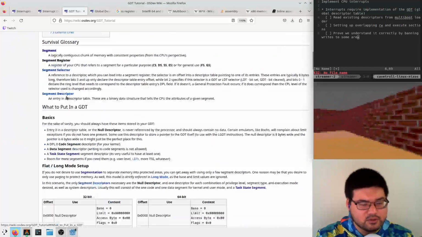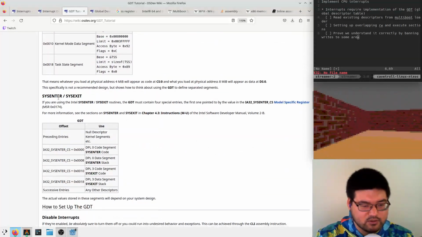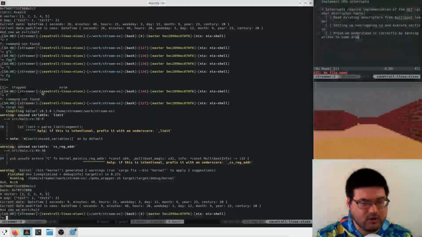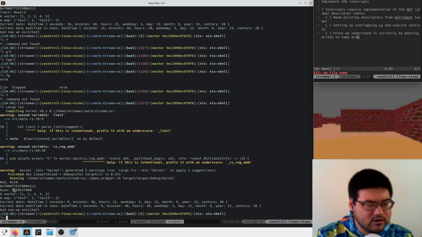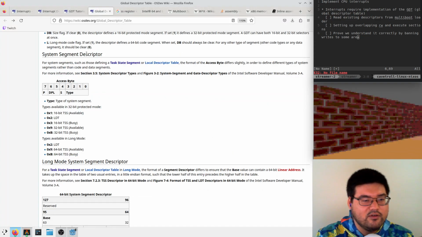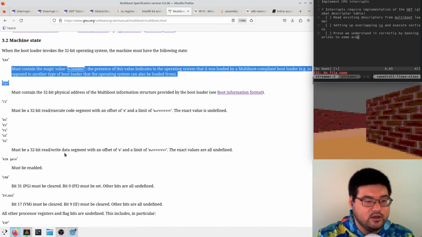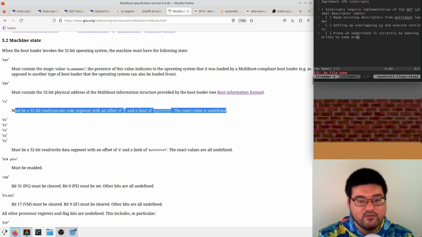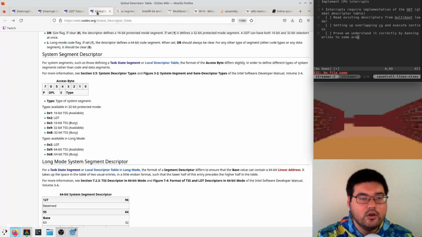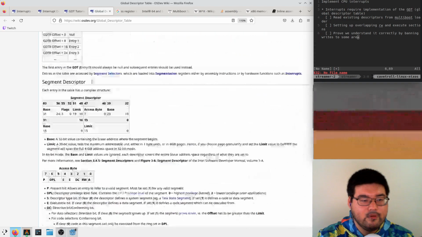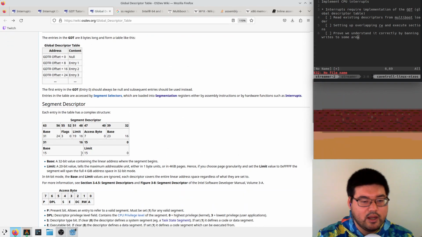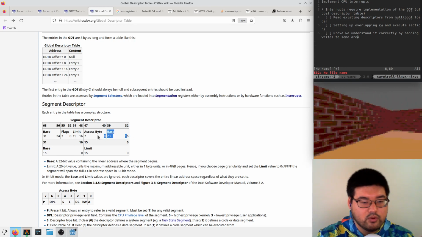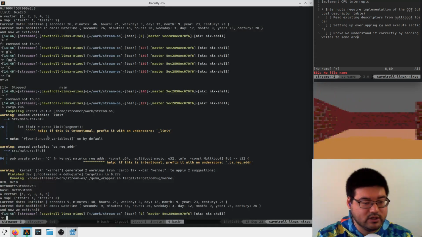Yeah, I really like some sort of way to confirm if I'm using this correctly. And so I was really hoping that reading the values that come out of there would help. If we do in fact see a 32-bit read execute code segment with an offset of 0 and a limit of FFFF, we should at least see 1, 2, 3, 4 zeros in here.